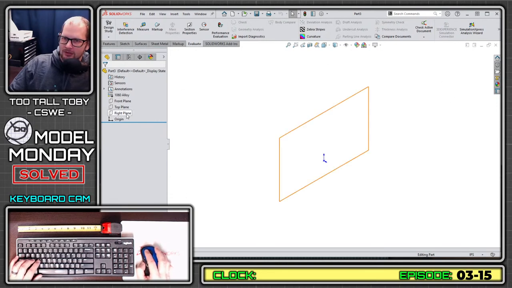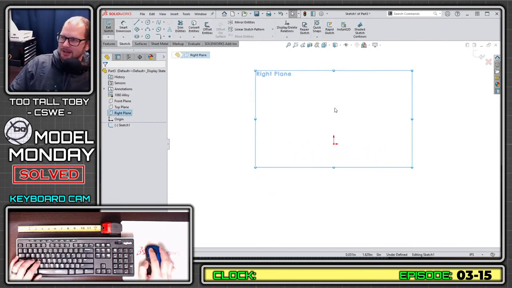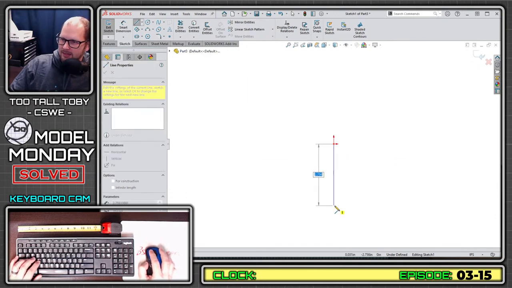All right, cool. So here we go. Sheet metal. Let's stick to the game plan here. Right plane, begin a sketch, orient the view. And our first sketch is going to look something like this. A line coming down and a line going over in this direction.